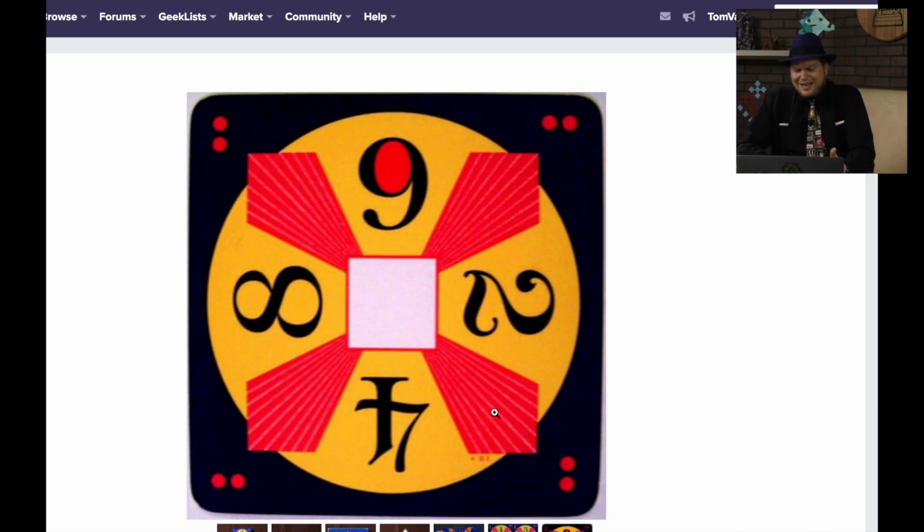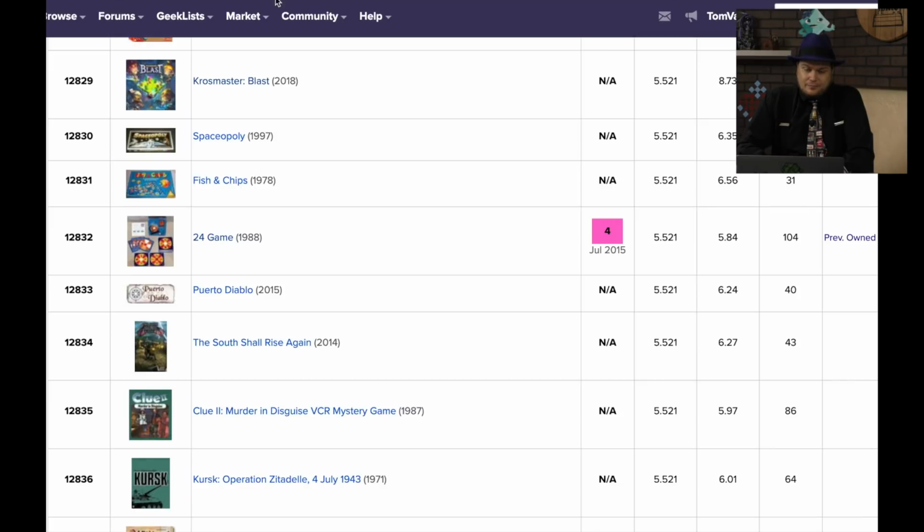So in this case, I'm not sure if this is allowed, but I could do 9 minus 8 is 1, 1 times 24 is 24. I don't know if you're allowed to combine numbers or not. Anyway, it's a fun puzzle. I don't think it's a fun game.